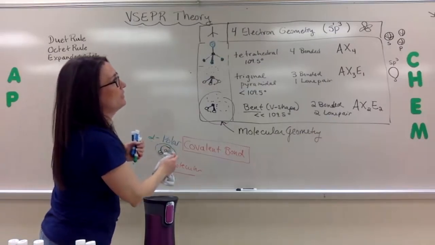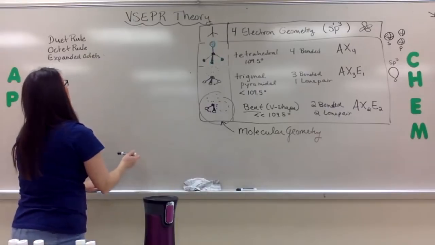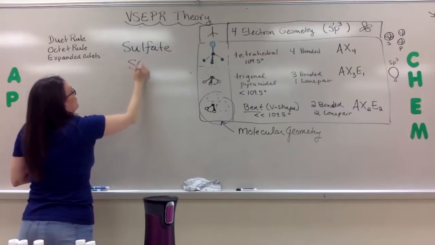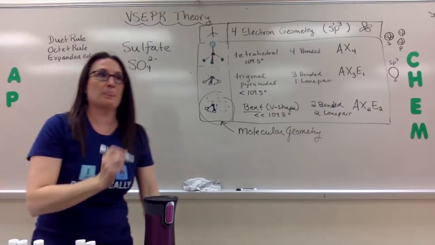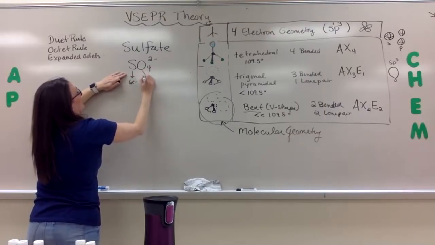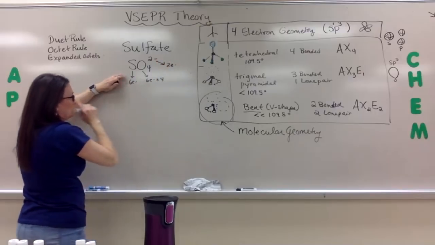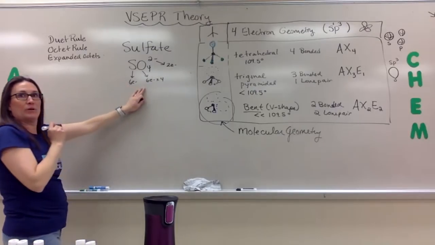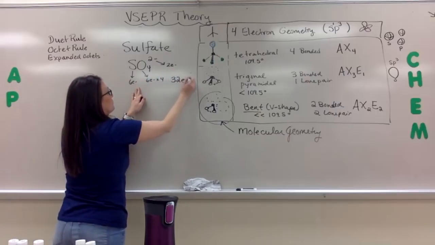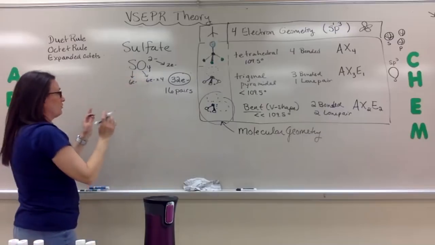So I'm going to jump into the SO4. I'm going to leave this up here because we can use this for just a little bit. So we're going to use sulfate. So to me, this is like level 2 of this VSEPR theory game, okay? So when you have the minus 2, you're still going to say sulfur has 6 valence electrons, oxygen has 6 valence electrons times 4, but you get to add 2 more because of that charge. So the first thing you do is add that all up. So I'm going to have my students kind of yell out what it is. So 32 electrons total, but to be honest with you, it's easier to think of that as 16 pairs, okay?